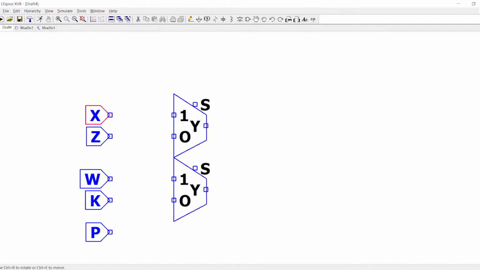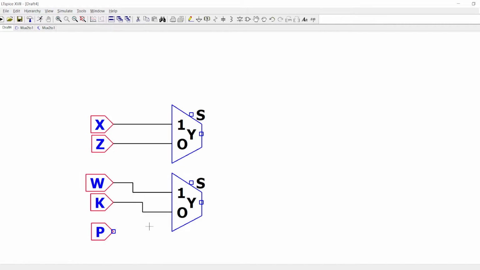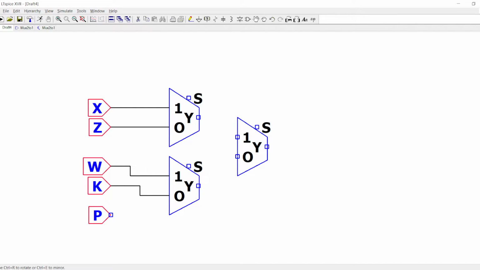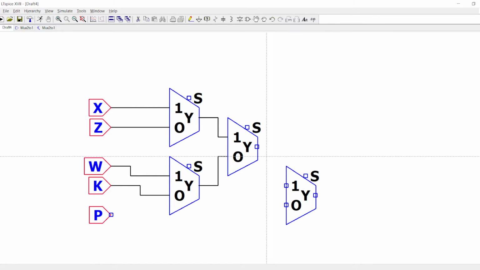So we need another multiplexer here. Another multiplexer here. And the last one here.